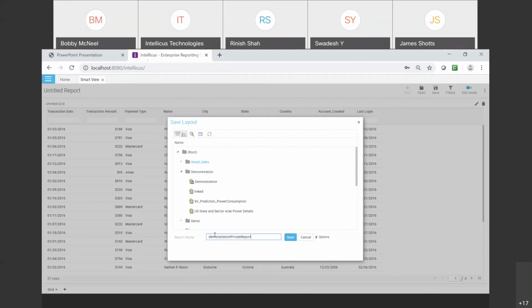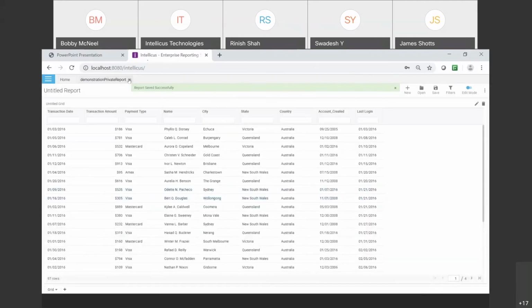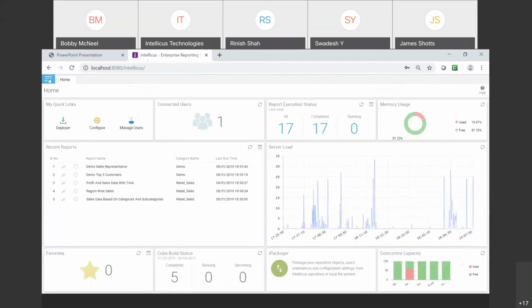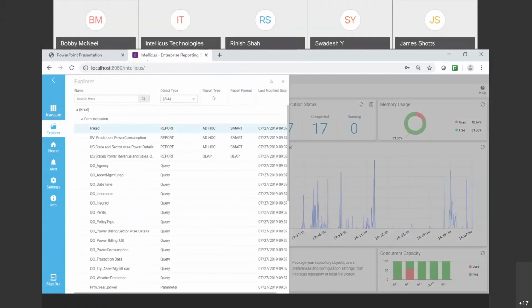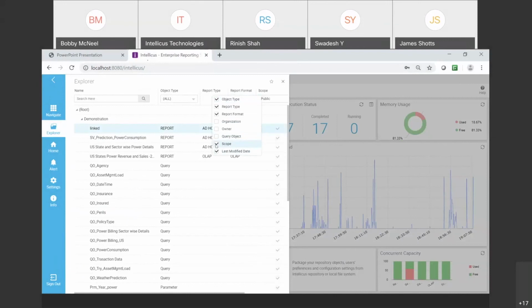I'm going to save it in the category Demonstration, and I'm going to name it Demonstration Private Report. Click on Options and select Private. Click on Save. Now this report is saved as private.